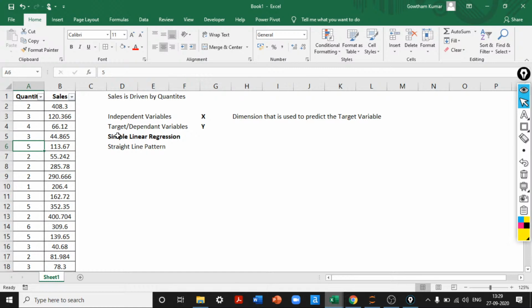So linear regression also takes the same concept. It wants to identify the line of best fit and follow the same pattern for the rest of the data set. That is the idea behind regression analysis.